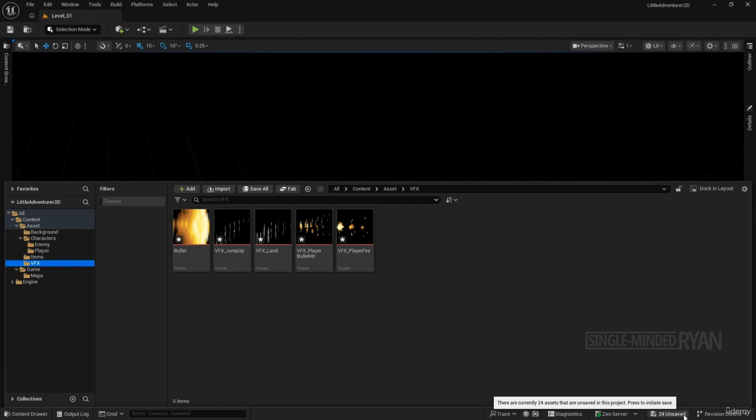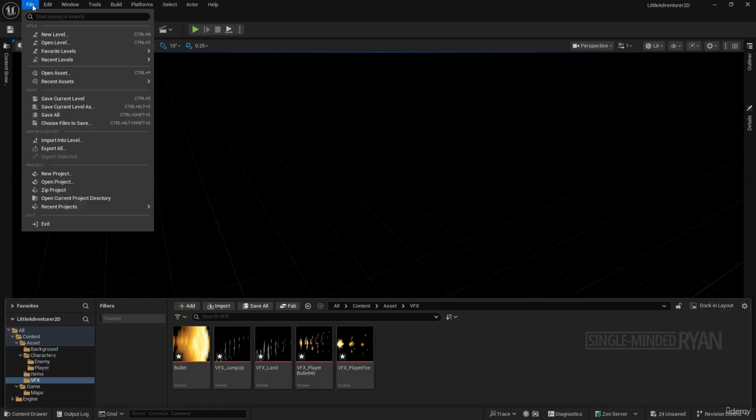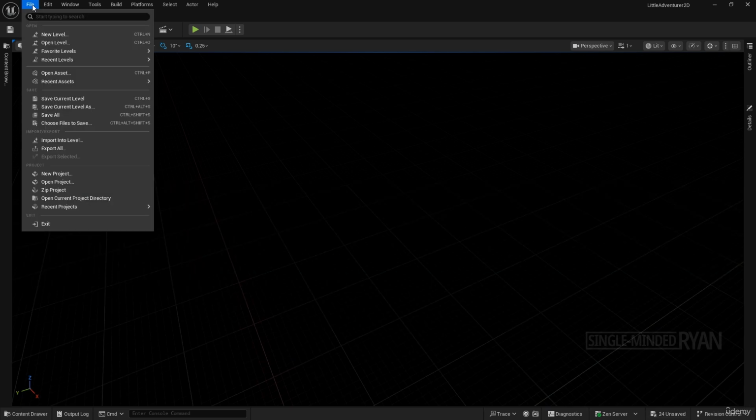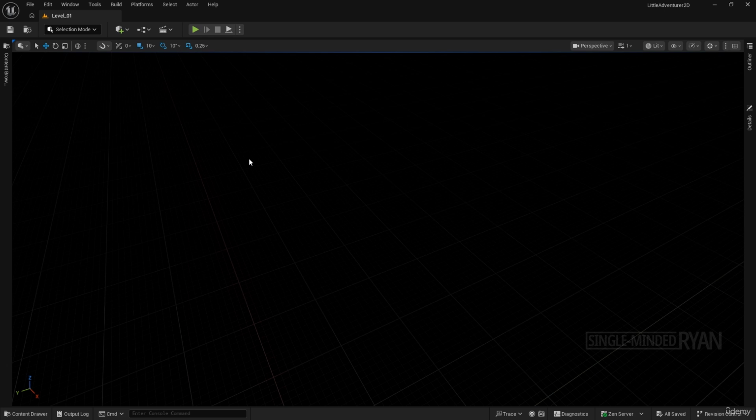And if you look at the lower right of the window, you can see it says 24 unsaved. You can just click on this button to save all of the files. An alternative way to do it is to go to File, then Save All, where you can use the shortcut Ctrl plus Shift plus the S key. Alright, now this button becomes all saved. I guess it takes some getting used to saving files after changing them, so you might want to make it a habit to check if there are some files that need to be saved in the lower right corner.